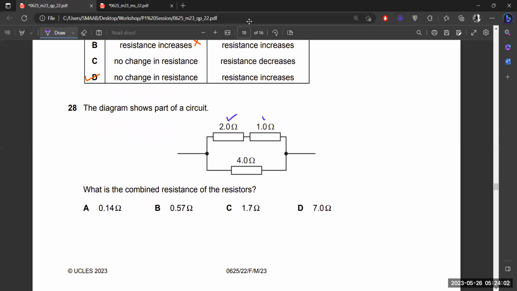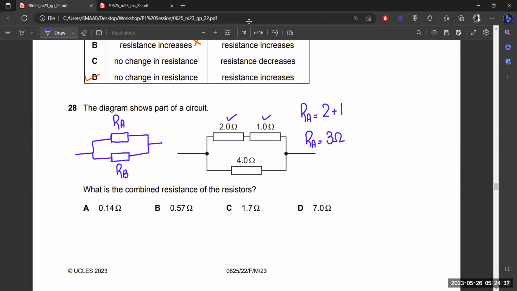First combine these two resistors. These two are in series combination. Let's suppose R is the combined resistance of the first two resistors. That is 3 ohms. Okay, now the third resistor. Now our new circuit will be like this. So this is the combined resistor RA. Let's suppose the remaining resistor is RB.